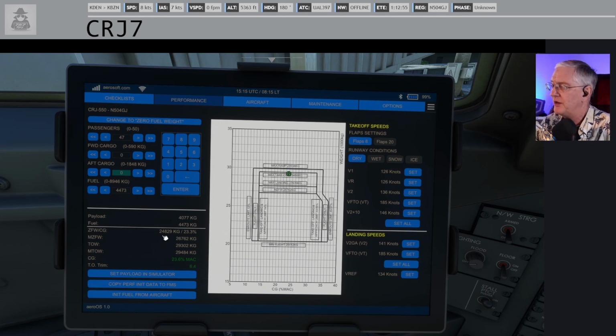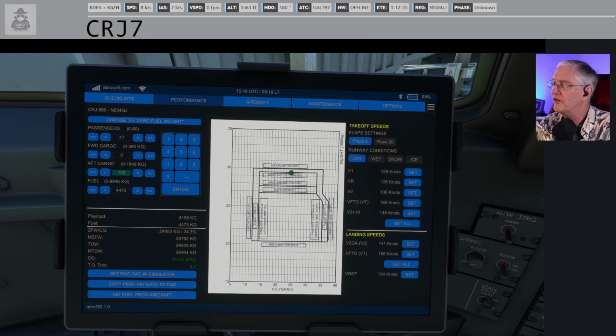Okay, so right now, our zero fuel weight is 24,829, and it's supposed to be 24.2, so it's supposed to be 1.2 kgs of cargo. So let's go 1200 of aft cargo and see what that did. Now we're at 24950, and it's supposed to be 24206. Maybe I should have gone 1.2. Do I have a decimal? No, I don't really have one of those.